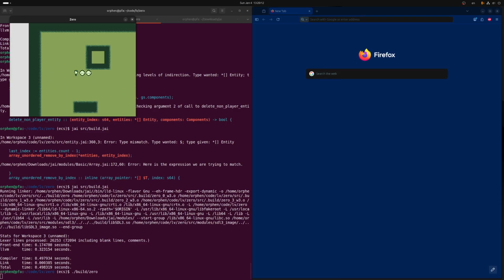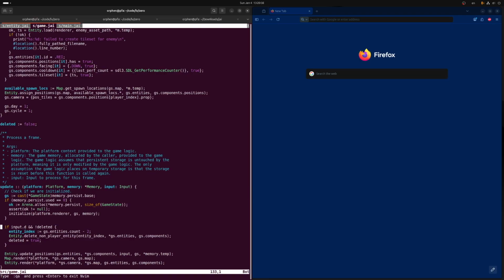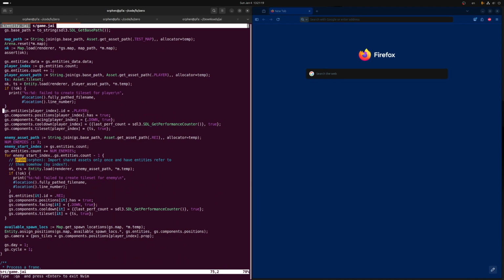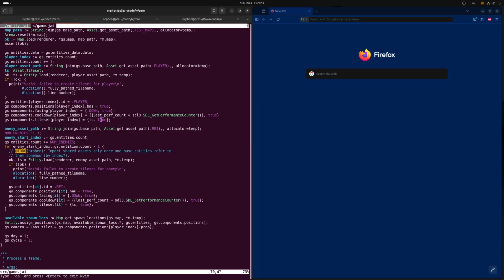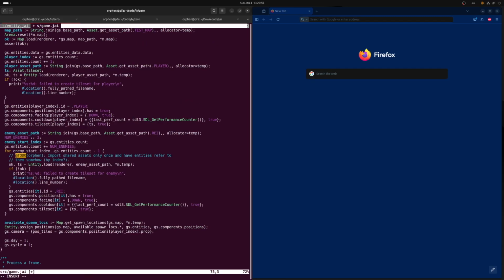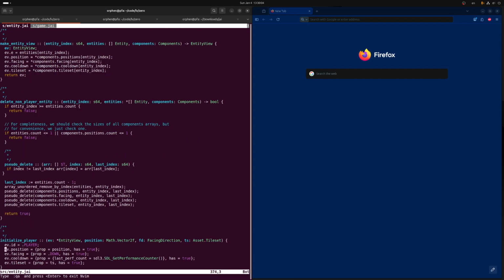Yeah, now he's gone. Okay, we'll get rid of the D stuff here because we've tested that as far as we can with this simple code. This is how we set up ghosts and players and stuff, right? So we could probably have a support routine here to set this guy up. Let's deal with views. We don't want to be explicitly accessing the components and stuff. That's the whole reason why we implemented a view in the beginning here. So we'll deal with views. We take in a pointer to an entity view. We set the ID, position, facing, cooldown, and tile set. So we will now say entity.make entity view. We need to dereference, right?